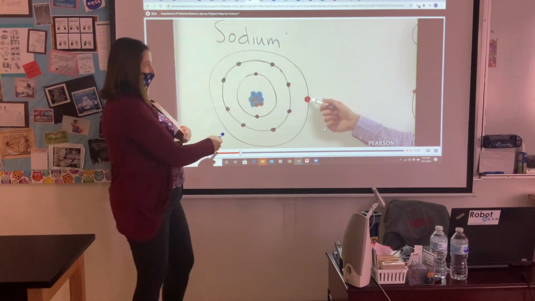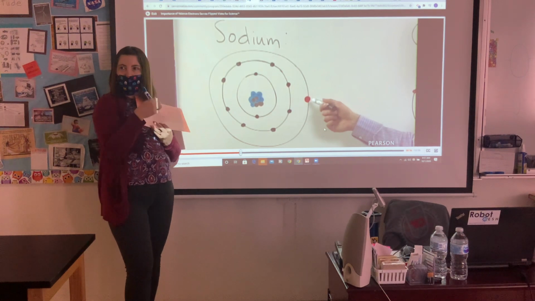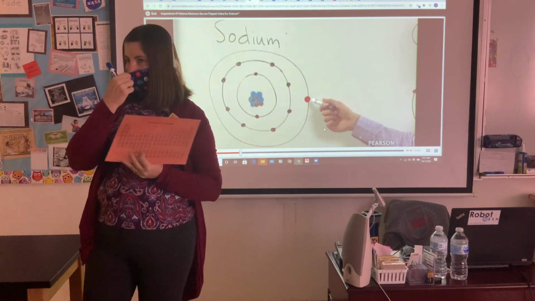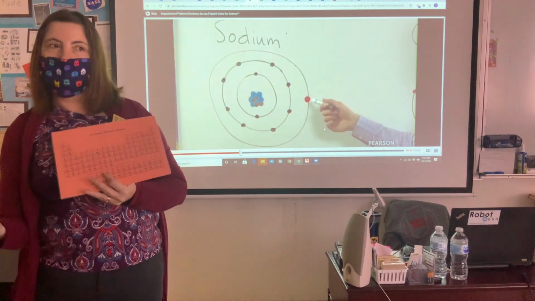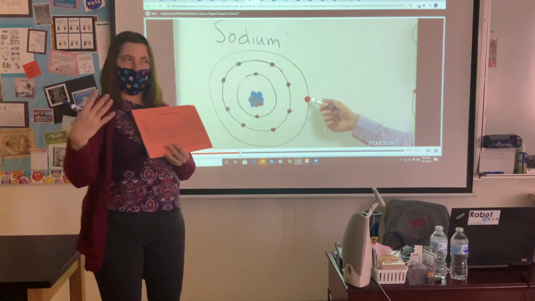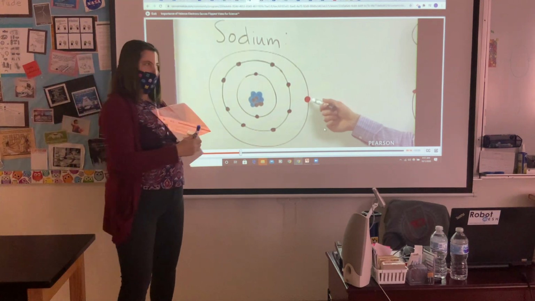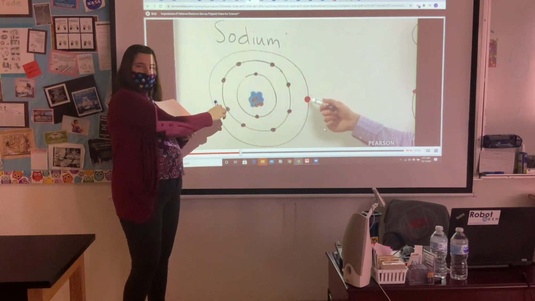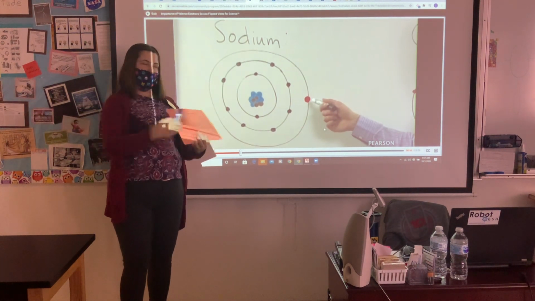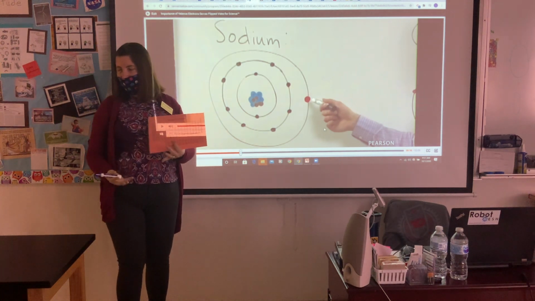How could I tell that without drawing a Bohr model? This is known as a Bohr model. Okay, because this is the way that Bohr pictured this to be. Because of the rings. Every time you have those rings, that's a Bohr model. And it's not like 100% correct. It's a model that we use to help us understand, but our understanding later on tells us that, yeah, they're kind of like this, but they're all orbiting in these little shells, that it could be anywhere on a sphere at that sort of distance and space away from the nucleus.